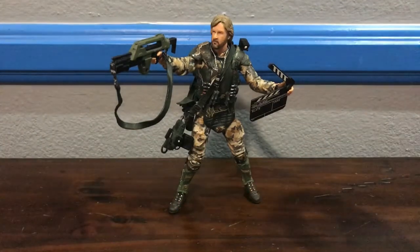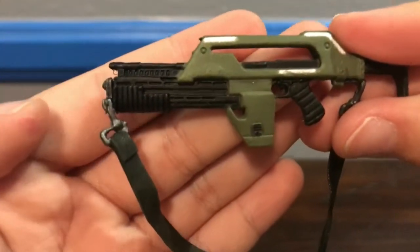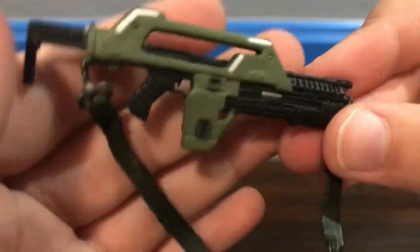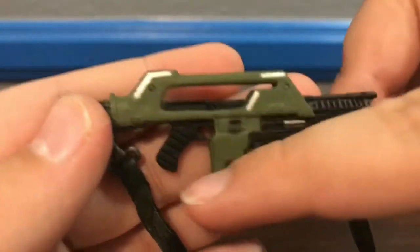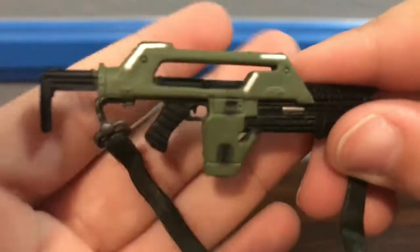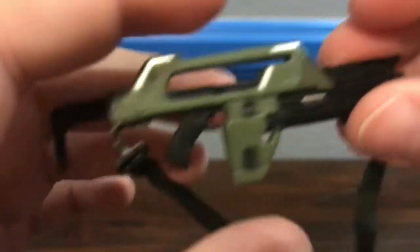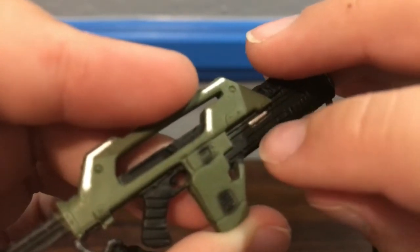Let's get into what makes them so awesome. Let's get into his accessories. I'm going to start off with the more bland, common accessories you get with this figure. The first accessory is the Pulse Rifle, and of course this is just the normal Pulse Rifle we get with pretty much all the Aliens figures, except for maybe a character that will come with a flamethrower, or a smart gun, or something else. Very basic, very nice still, though. The body is a nice kind of olive-y green with the silver lines running through it. You can see the clip here is also very nice and painted in olive-y green. And then you have the front of the gun, and the back and the handle are all black, with a nice silver grenade there, which you can see some of the paint is bleeding over a bit, but that's okay.